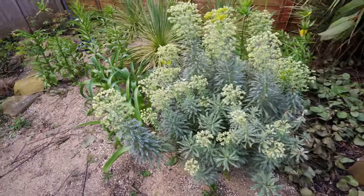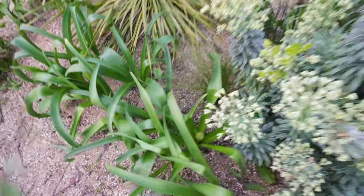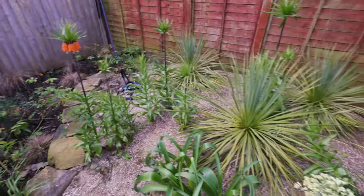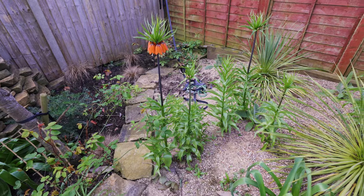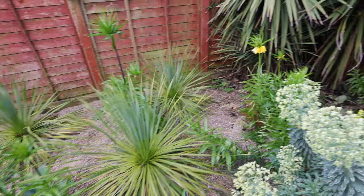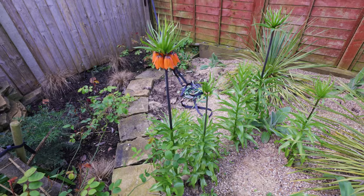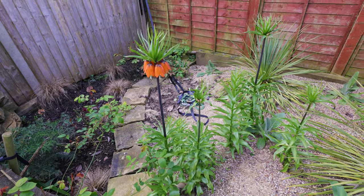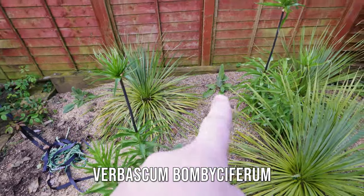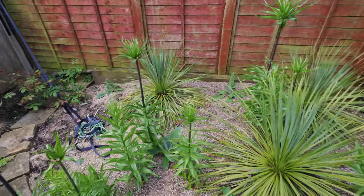Up here we've got Euphorbia, another mixture of Alliums coming through, and more Yucca rostrata. I also made the decision to leave some Fritillaria imperialis in the ground here, because it's hard to remember exactly where you planted them. I thought I'd leave them in as they're not in the way, and I do love them — beautiful flowers. And as I've actually piled more earth on top of them they seem to be flowering quite well, so maybe there is something to planting them deep. The Verbascums — I've gone for one there, one over there, and one over there, where they can get bigger, form huge rosettes this summer, and then flower next summer hopefully.